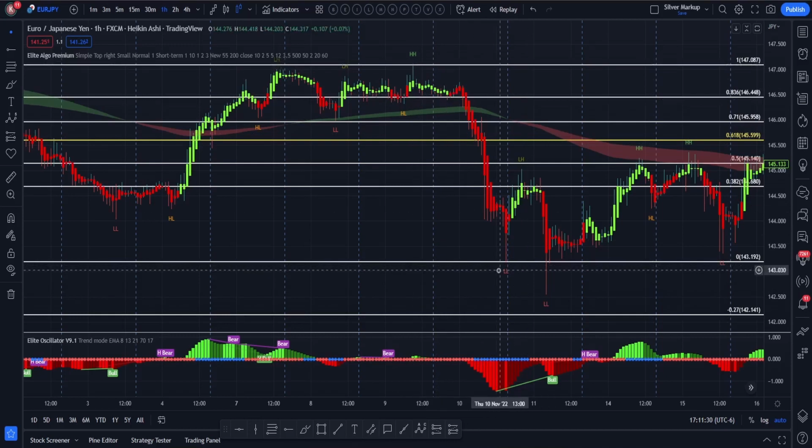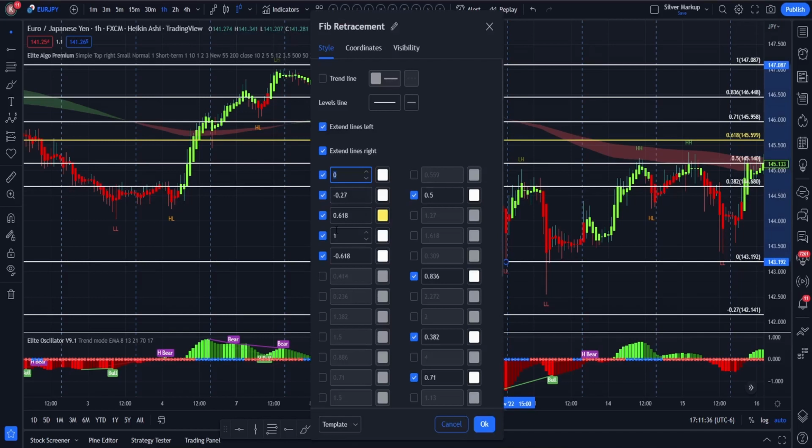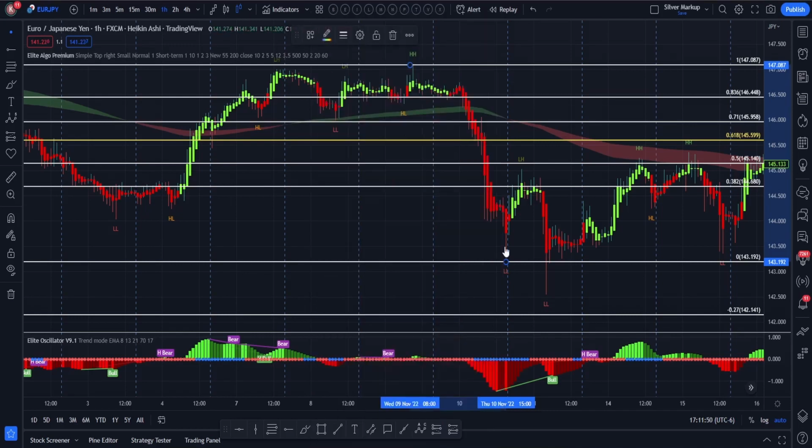The second aspect of the Fibonacci is that you want to have your Fibonacci ratio set up. Usually by default, you're going to have your 38.2, 50, 61.8, and 76. I like to change the 76 to 71. I found that to be a better level that gets more reactions in my experience. With the Fibonacci strategy, the Fibonacci's are almost like your price levels or support and resistance, however you want to conceptualize it. What I'm doing is going off of the high and the low, and I want price to bounce off a Fibonacci point.